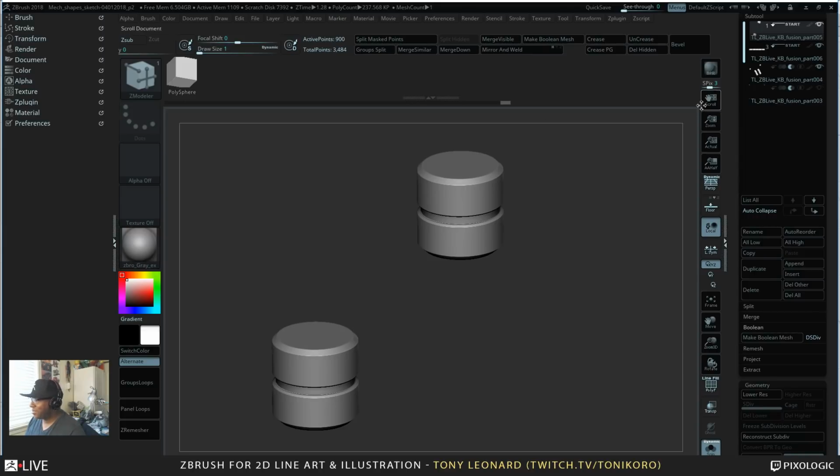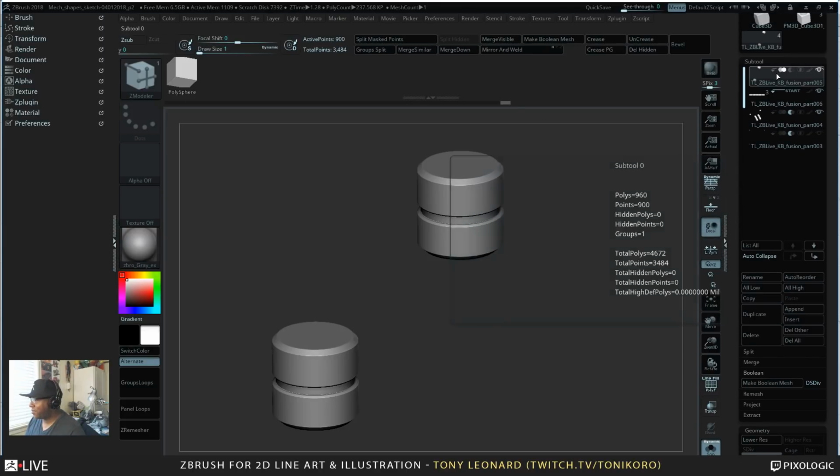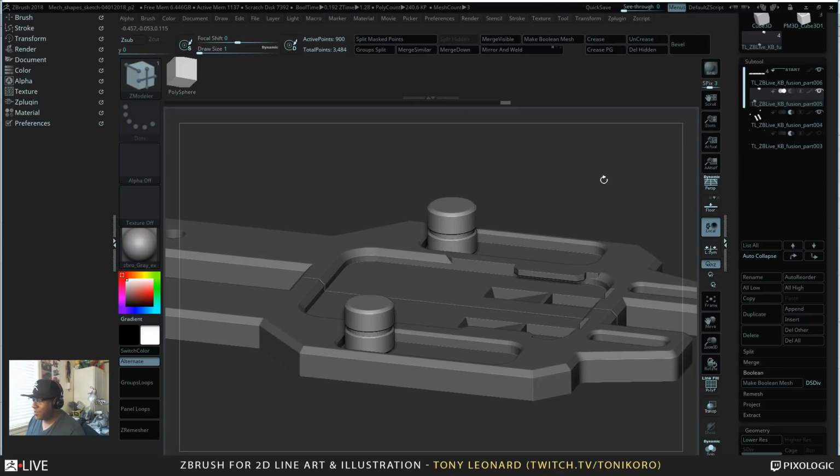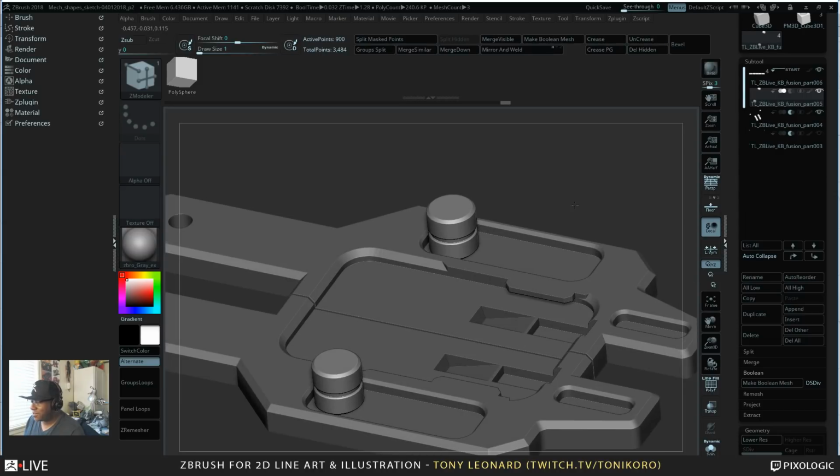Anyway, so let's take this, and I'm going to turn off the star, kick it down one notch so that it's under that piece again. I'm going to turn off dynamic solo, and now I'm going to use this as a piece to take out of this.